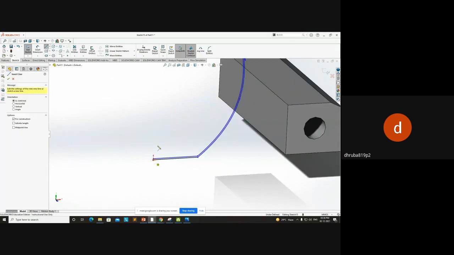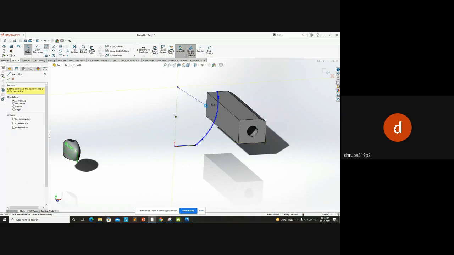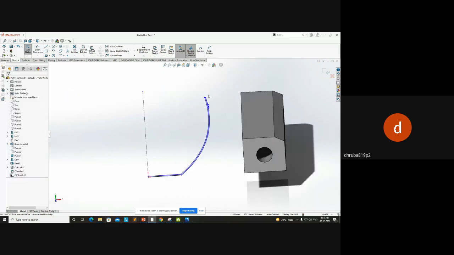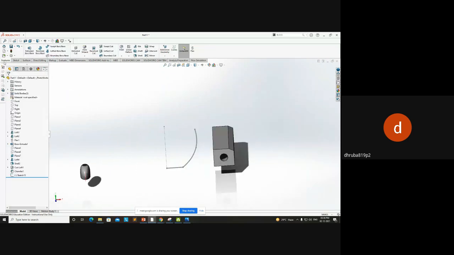Okay, so I'll just add the center line. Now I'll use the rib command.